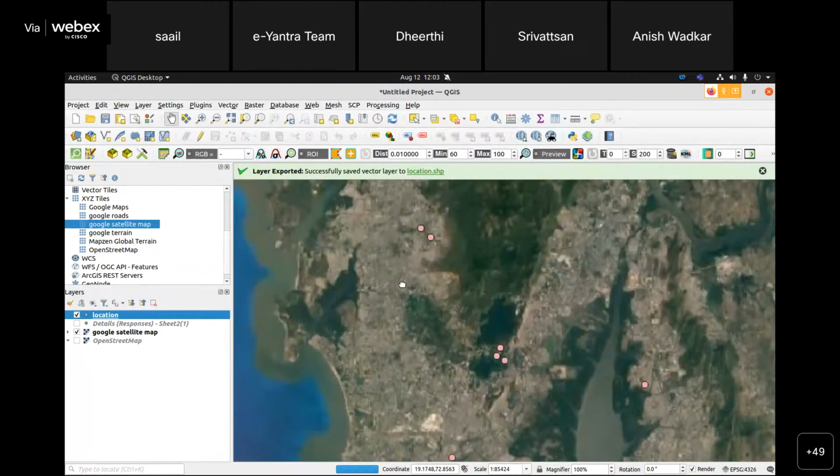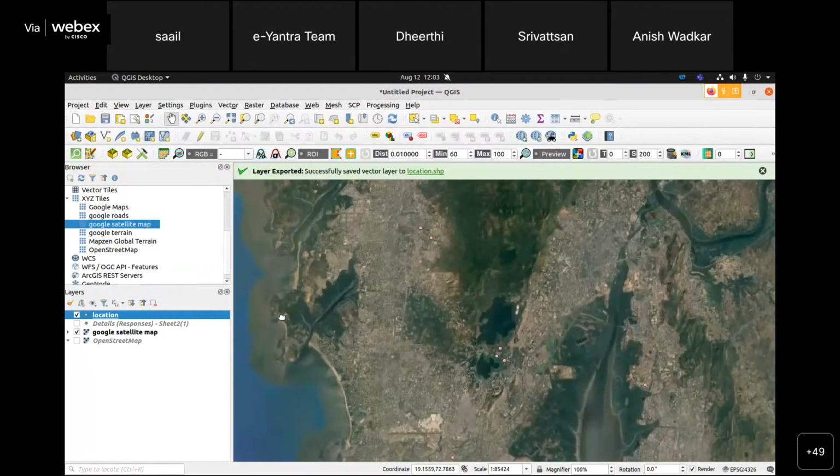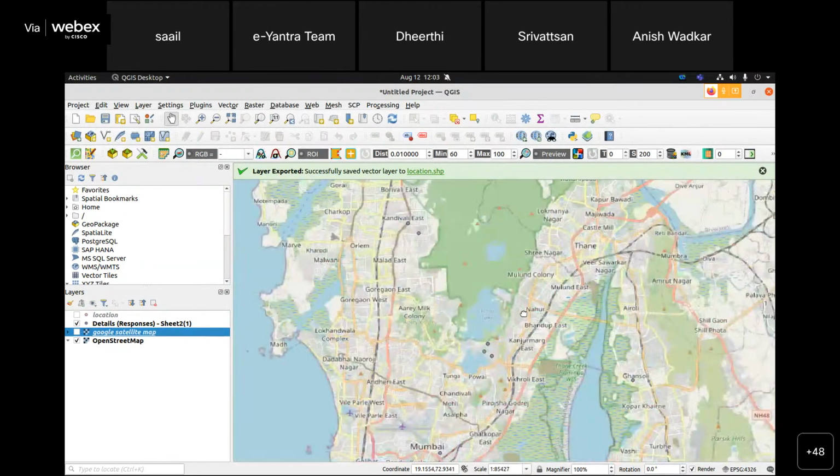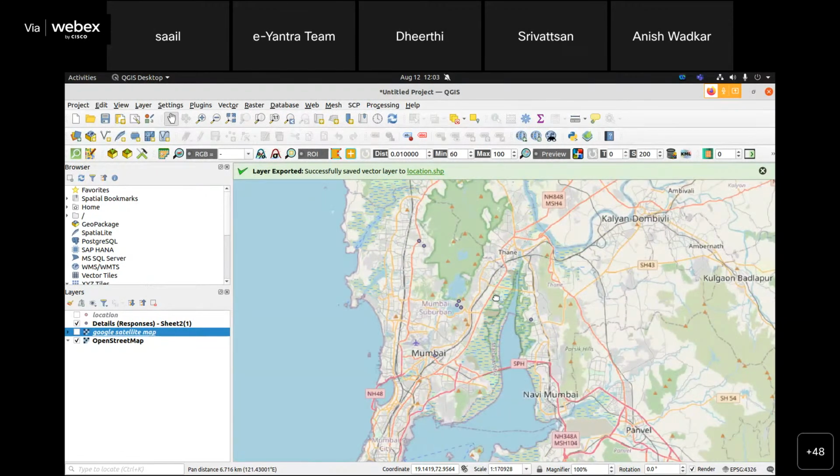You can also add a database to this QGIS. As I said, the spatial data is very important for doing the analysis. So you can add the PostGIS database. There is an extension to add this to your project. You can add that data to your project, and you can do analysis using the database.